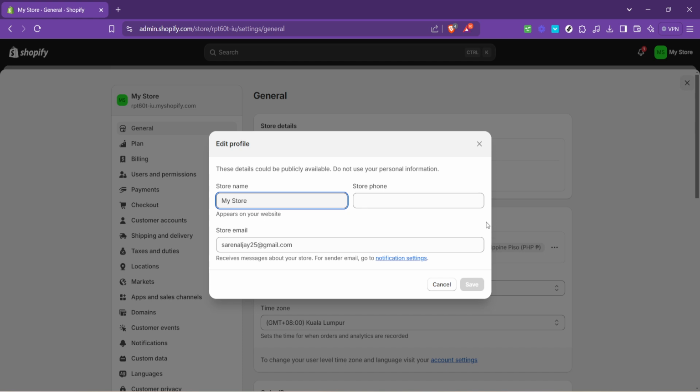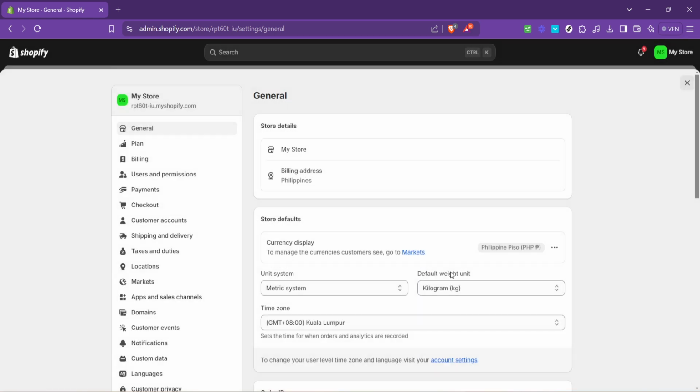But before we wrap up, a few quick tips. First, make sure your new store name aligns with your brand and is something you feel confident will resonate with your target audience. Also, consider checking the availability of the corresponding domain name if you plan to change it to match your new store name. Consistency across your brand name and domain name can significantly enhance your brand's recognition and professionalism.